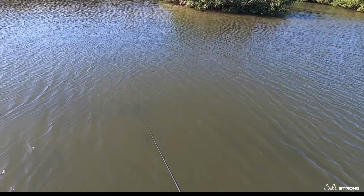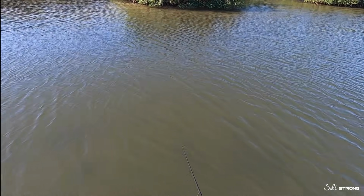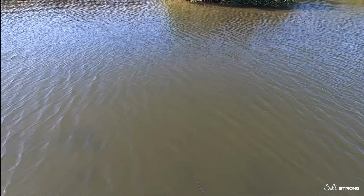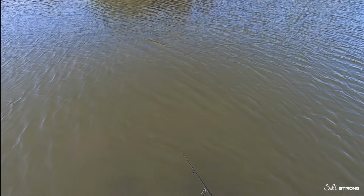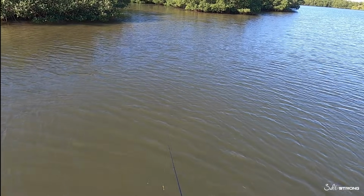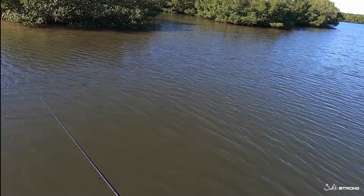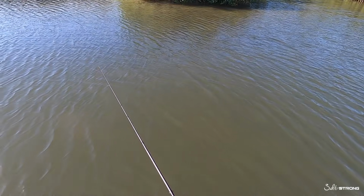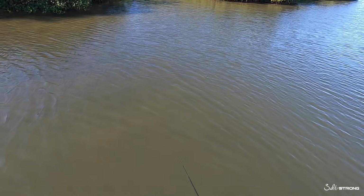Seeing a lot of stingrays. It's a good sign. Signs of life. This water is a little murky here too, so I might switch over to the Slam Shady 2.0, a little paddle tail. Give a couple more casts. This edge right here looks really nice. Yeah, I thought the water was going to be much clearer than this. This looks really good. Nice looking bottom. We should be getting some fish here.